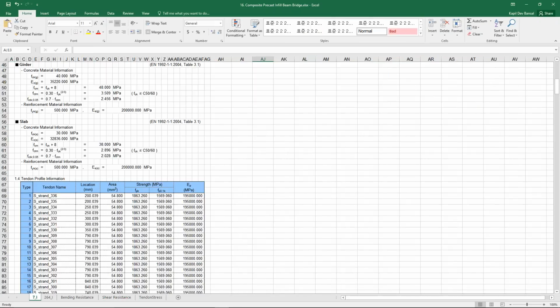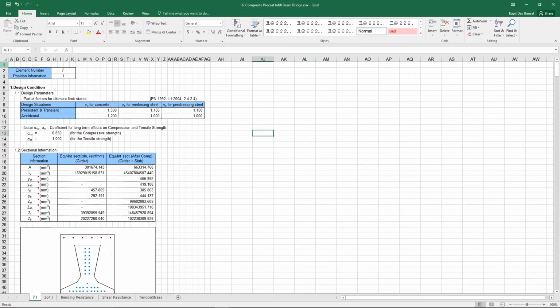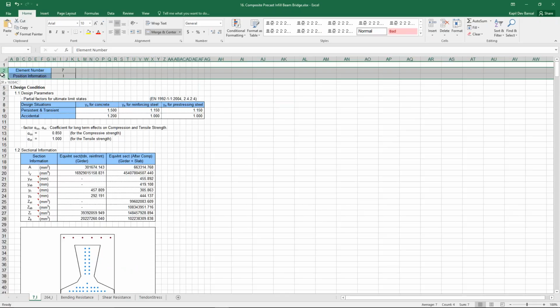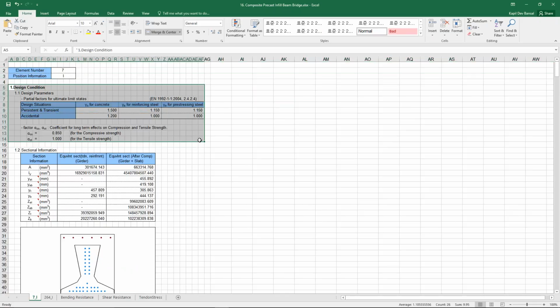So the program generates this type of design report where you have the element number and element position. Then you have the design condition, that is, the various design situations for which the design is carried out and in what specification of the Eurocode this is specified.